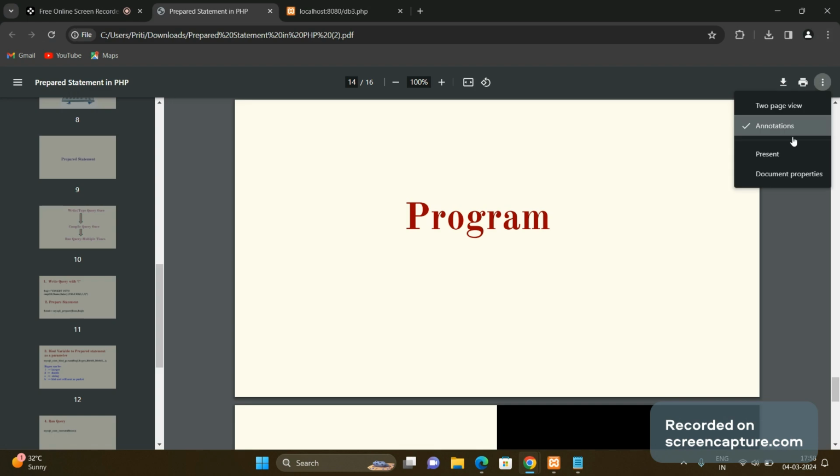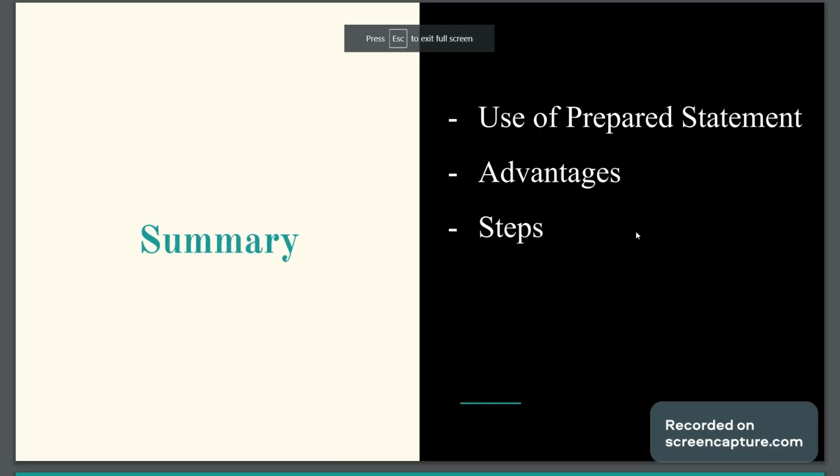So in this session we have seen the use of the prepared statement. A prepared statement is used when we want to execute the same query multiple times. There is no need to write the query again and again, and no need to compile the query each time.